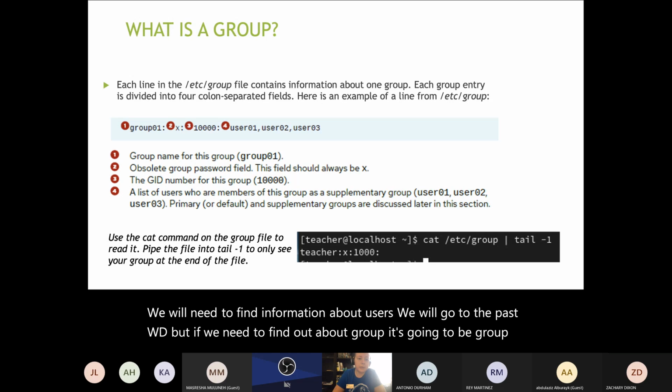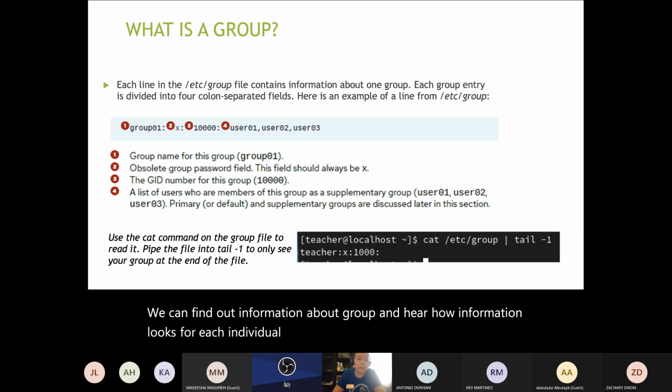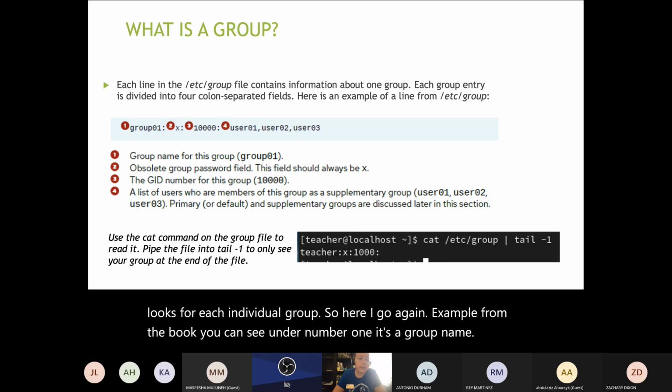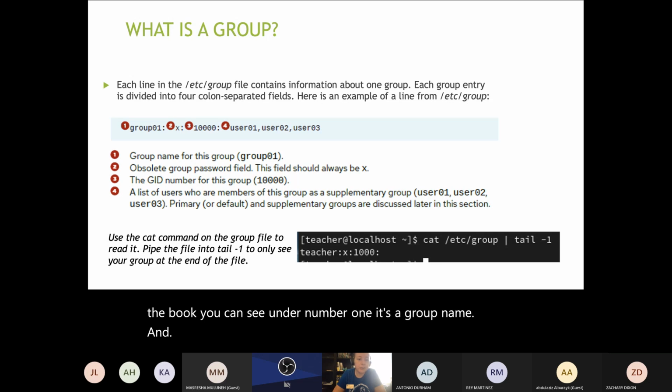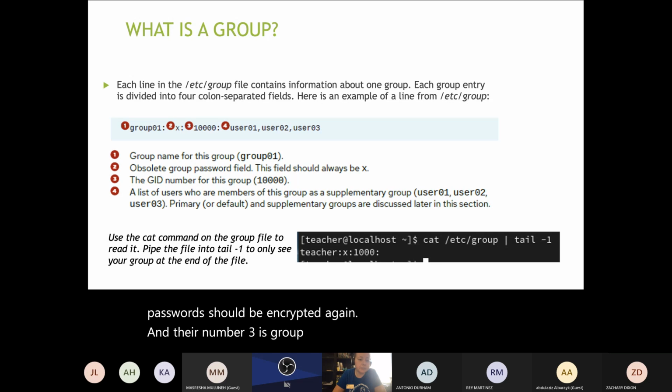And here is how the information looks for each individual group. Again, an example from the book. You can see under number 1 is the group name, and then the group password. Yes, it should be protected by passwords, and passwords should be encrypted again. Under number 3 is the group ID, and then the list of users who are using this group.